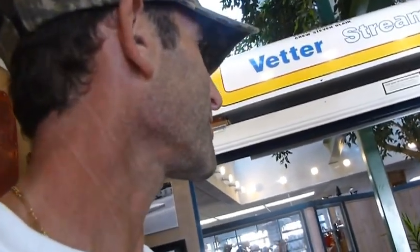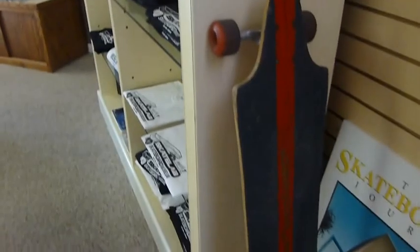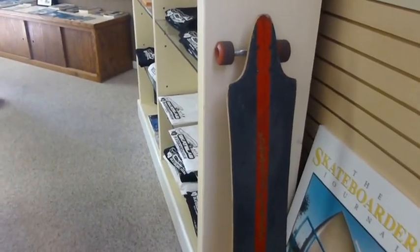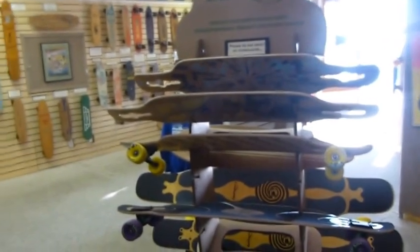Yeah, it's literally reopened my eyes to being able to skate. I wiped out a couple of times when I was in my 30s on my other board, and that was it for me. I said, I'm going to have to go back to not skating anymore. And then all of a sudden I bought one of these longboards, which is that one right there. I've had it almost 15 years now, and it's just the best thing ever.